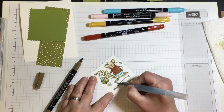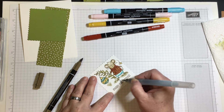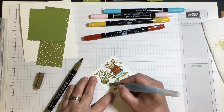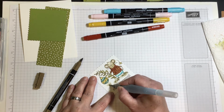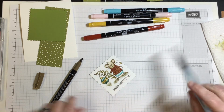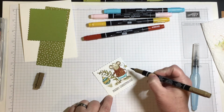I'm just putting some scribbly lines underneath the mouse, which gives a grounded look. Otherwise, it would look like he was standing out and not really have a perspective, hanging out in outer space. So that's all the little scribbly marks are underneath. It's just like a perspective mark.